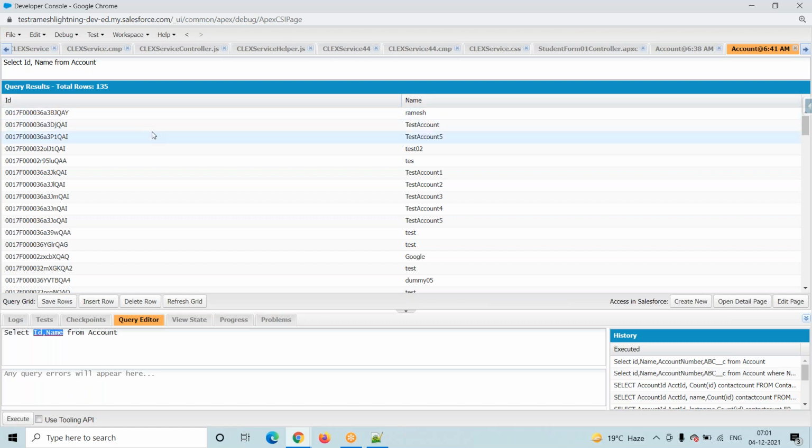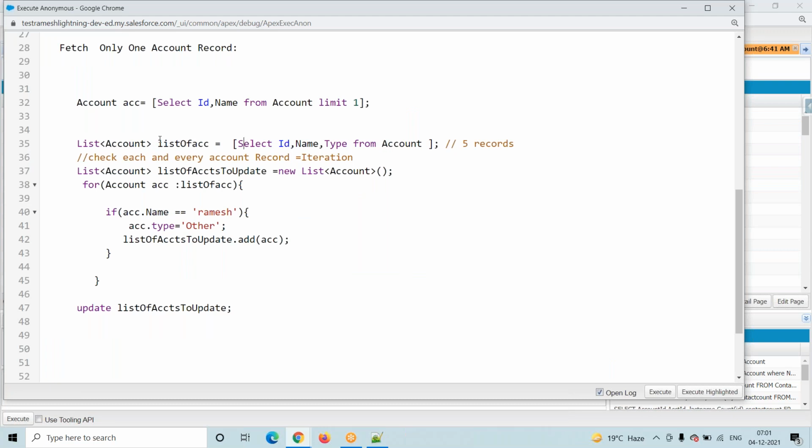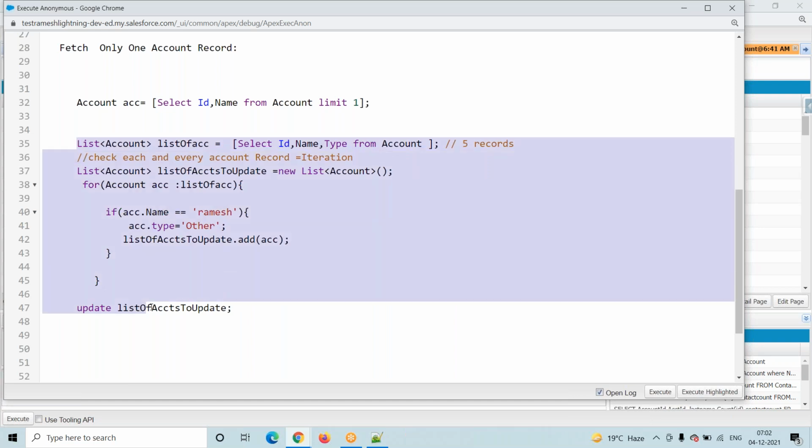It is not fetching all the fields, it will only fetch whatever fields we specify. So we are fetching all the account records, and my requirement is to check each and every element. If the name is equal to this one, then we want to perform something. So this is general information.